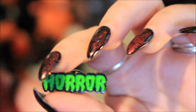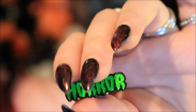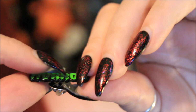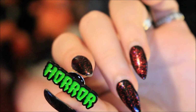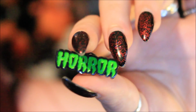It is a fully black pin other than the clasp, which is silver. It does have only one little pin back, so I'm hoping it's not going to move around too much, but since that pin is dead in the centre, it shouldn't be heavier on either side. Feels like a super nice quality. The actual writing is slightly indented and then painted green, but it has a very lovely finish to it. There's no green dripping anywhere where it shouldn't be, so I'm very, very pleased with this pin, and as I said, I definitely would have bought this if I'd seen it in store.